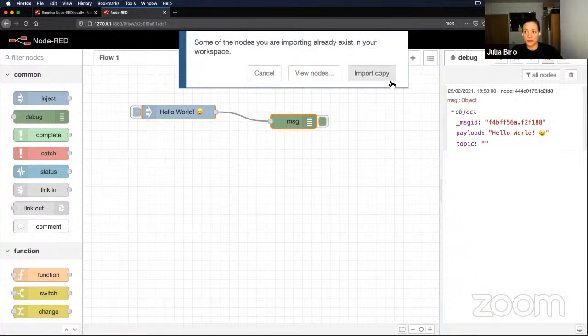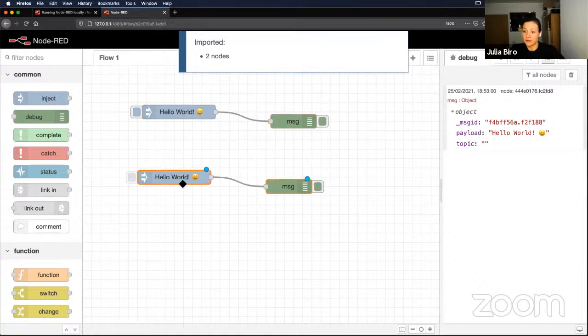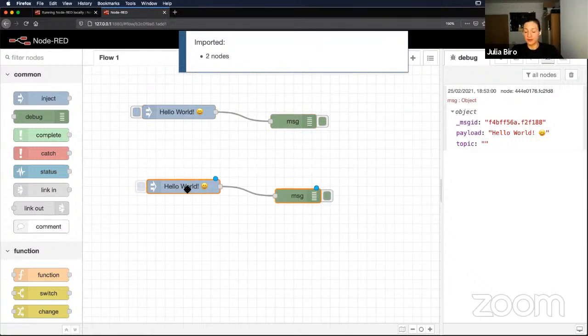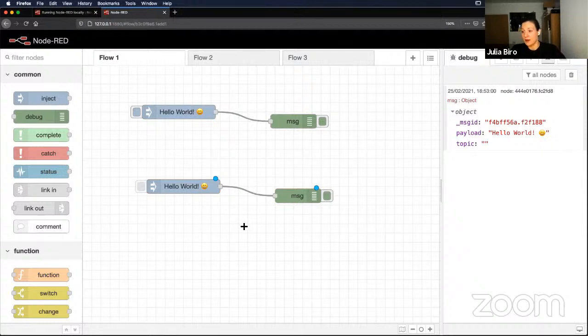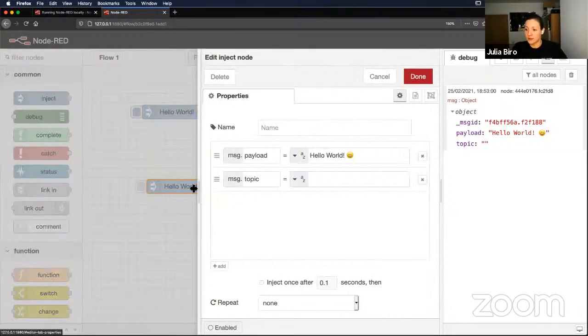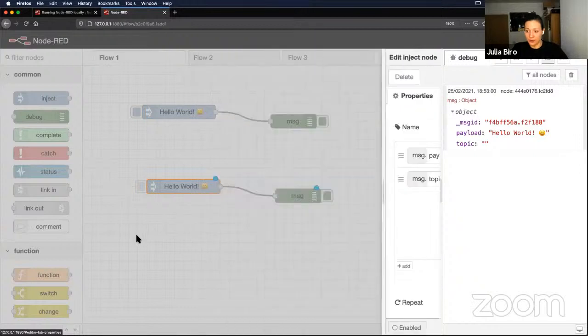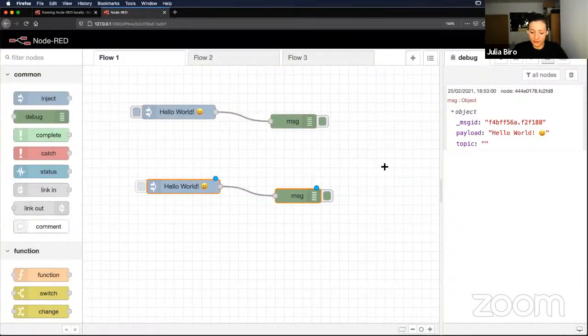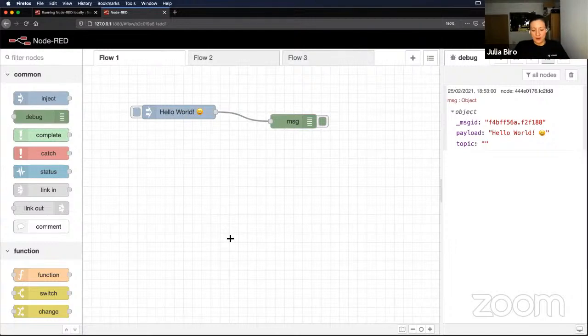If not, it will warn you that you don't have the necessary nodes installed, so you will have a chance to do that. Well, install them. Now it's warning me that these already exist, but I can still import a copy. And this is how I would do it if it was a different path. Now I won't be needing two of these, so I'm going to delete the second one that we just imported. But before I do that, I'll show you that same settings imported as it was before. Yeah, that's all.